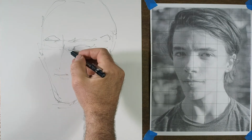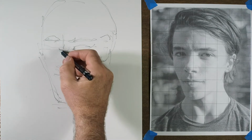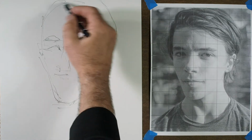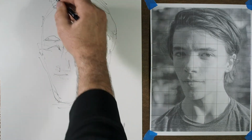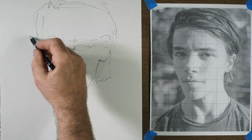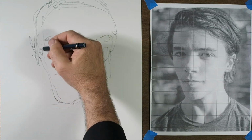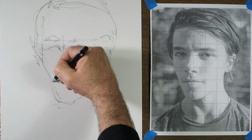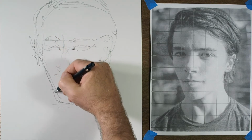You'll notice that one of the first things I do is draw one of the eyes, and that's because in my brain somehow I'm calculating the sizes of things based on that eye. At the end of the drawing, that eye is all wrong. It looks like an eye in an Egyptian sculpture that's staring straight out of the paper. So it's the last thing I'll fix when I finish, but that eye is helping me to sort out the rest of the drawing. I guess you could say that I'm doing some of this intuitively.